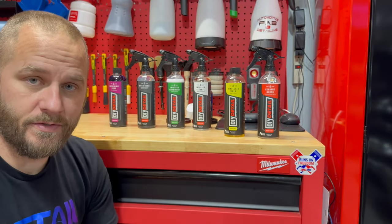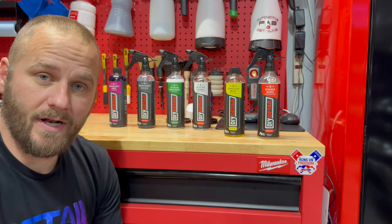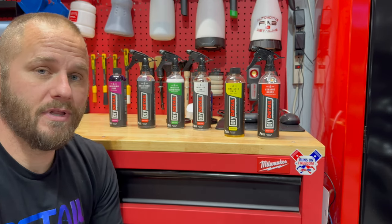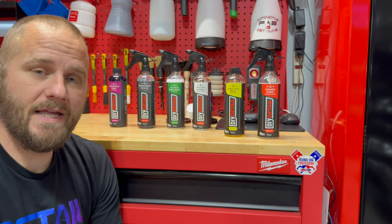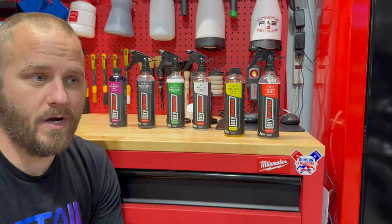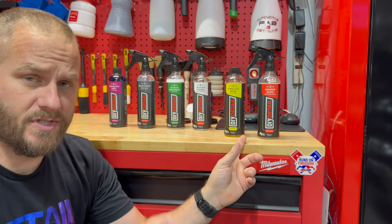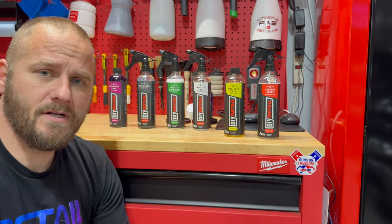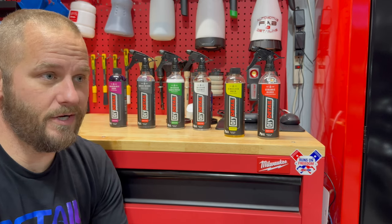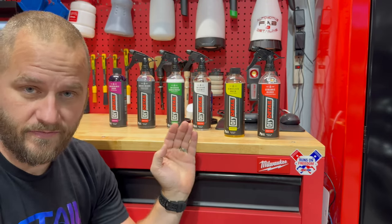I am very, very happy with both of these products. The Rensless Wash is great because it's concentrated — in my bucket I put two ounces in it, and in my sprayer just a quarter of an ounce. Plenty of slickness, plenty of lubricity. Being that it has the emulsifiers and the polymers, it makes it a safe wash. The paint looks incredible. No complaints, and the smell is really good. They both smell about the same, which is nice. It's great to have products that smell good — back when I first started detailing, products smelled awful. The Rensless Wash is fantastic.